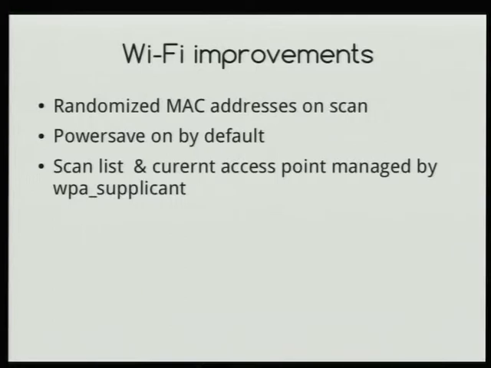We've done some improvements in the Wi-Fi area. Notably, we'll be enabling Wi-Fi power save by default. This is a feature contributed by Canonical, who actually does phones that run Network Manager. So anyone here has a Ubuntu phone? Those are essentially Network Manager phones. So improving Wi-Fi as well. WPA supplicant got a bit better lately in managing the Wi-Fi scan list. So instead of using our own custom code to track which networks are available, we just use what WPA supplicant provides now, which is, well, slimming again.